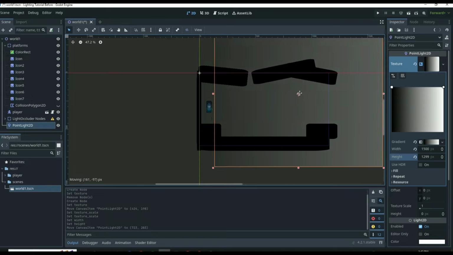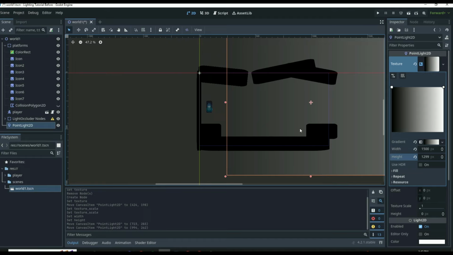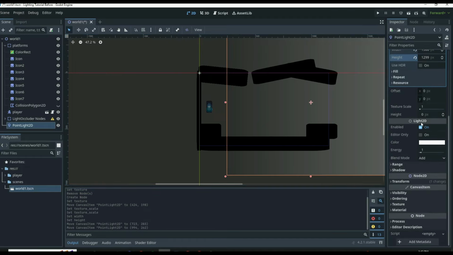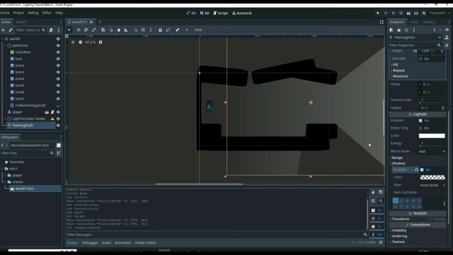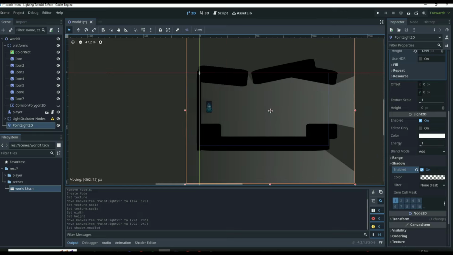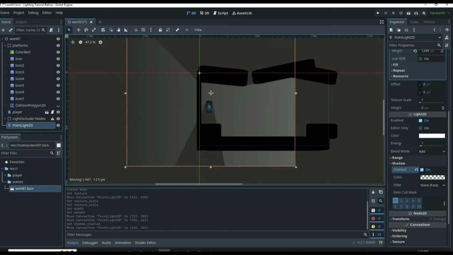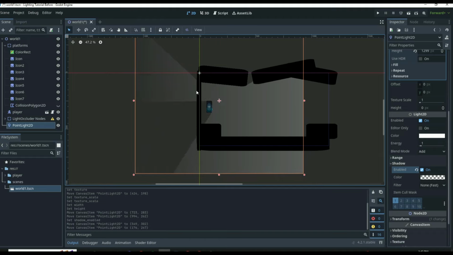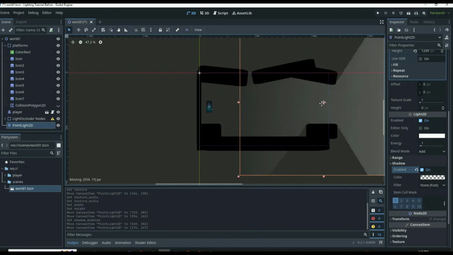Okay, now that we have this, we can move it around. You can kind of see that we do have light. Light is working, but you see our shadows aren't working. Why is that? Well, let's take a guess. If we come down here in our inspector to the shadow area, under the Light 2D area, and click enable, you're going to see instantly we have shadows. How that works is you move this light source around, and this right here in the middle is the light source. Anything that we put shadows on, like the player, casts a shadow as well. But the things that we did not set to cast a shadow, the light goes right under, and it doesn't even count those as being there. So that's why it's important to cast those shadows.